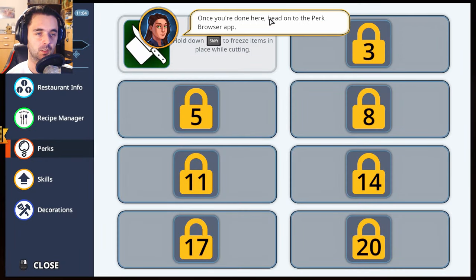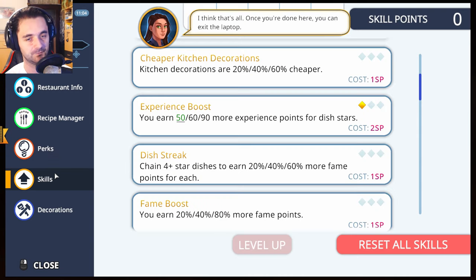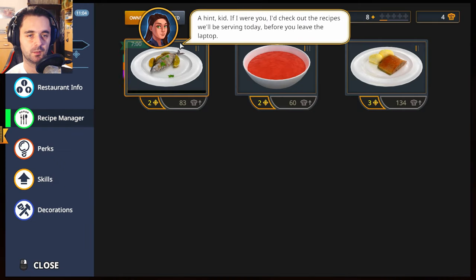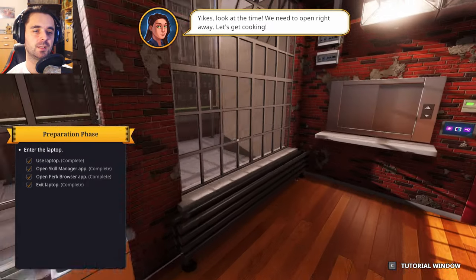Sure. Oh, we can only have like 8 skills available at the moment. We can't have all of them. Okay. No, sorry, not skills, perks. There's a difference, right? Perks and skills. We need to open right away. Let's get cooking.